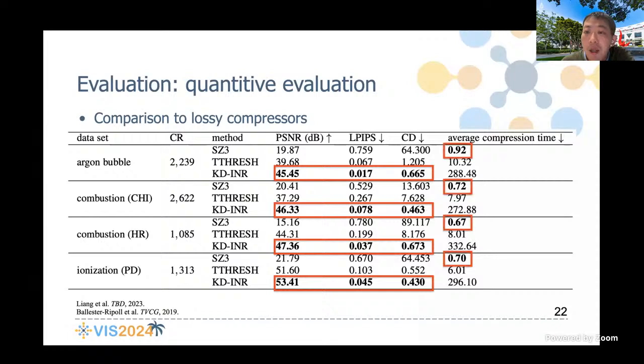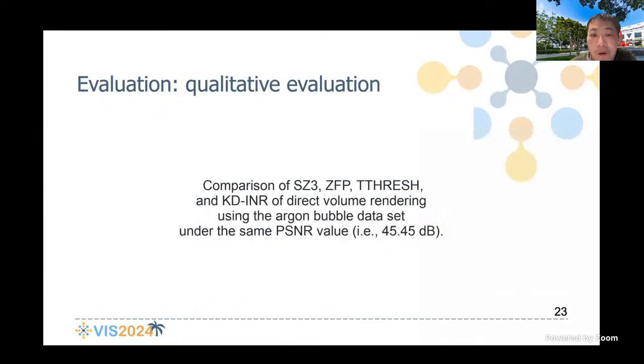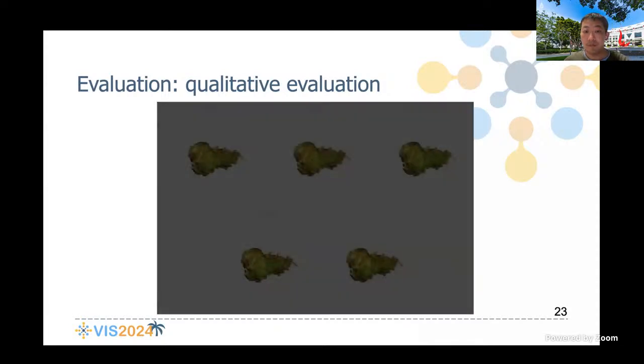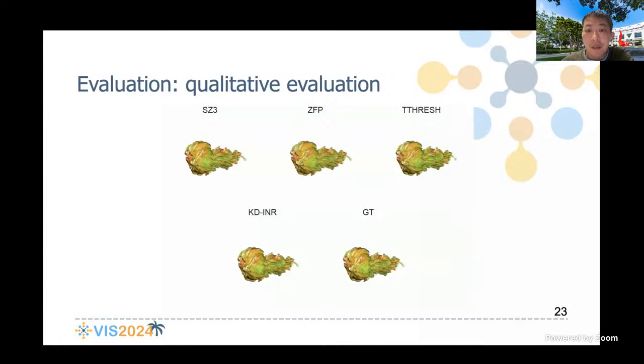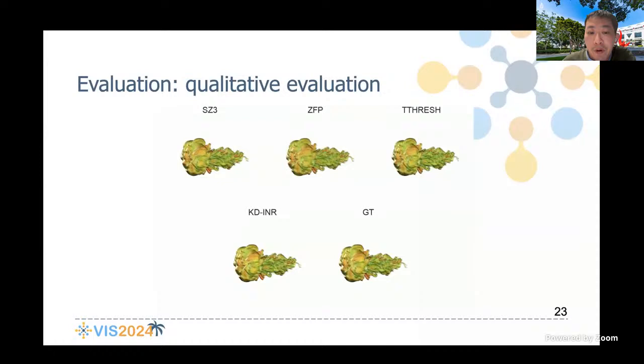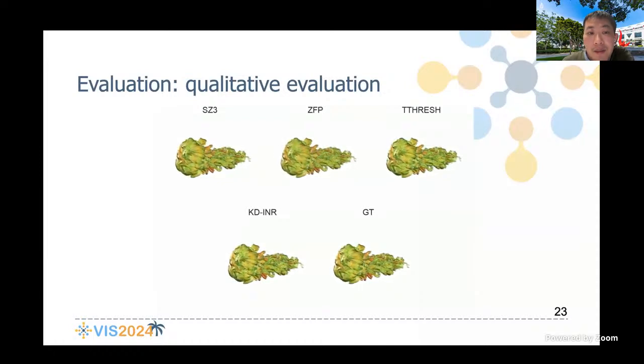Typically in SC3. So there, one drawback of our approach is that we still need significant time to compress the data. And here, just a comparison between our approach and those lossy compressors. Here, we just constrain the same PSNR values for fair comparison. And here we can see that compared with the existing approaches, our approach can produce very clear images, whereas the others will contain a lot of noise.